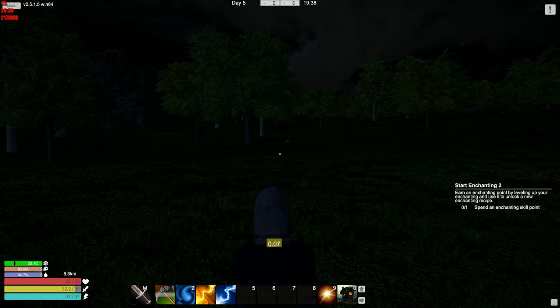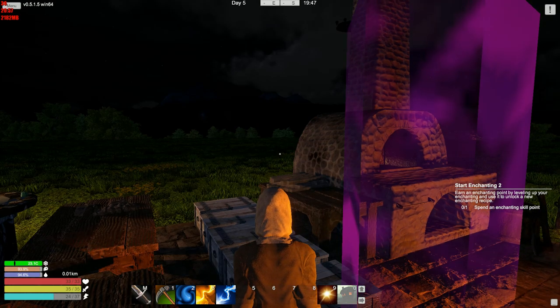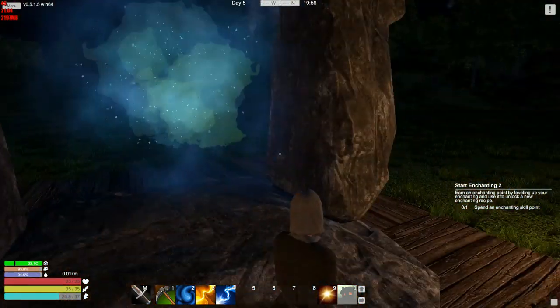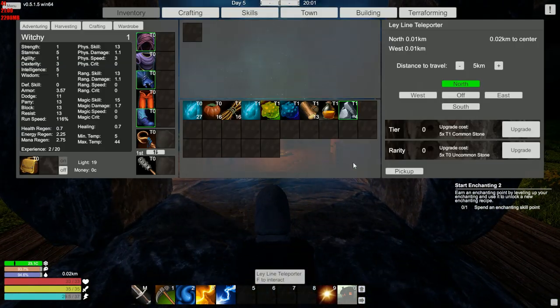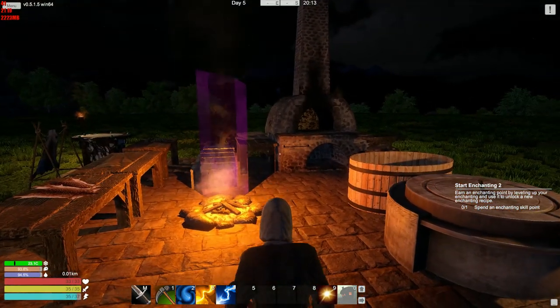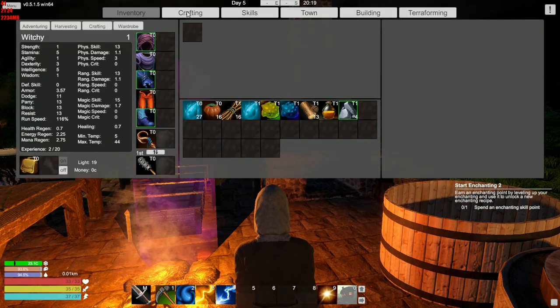Alright. We're gonna hit the zero key. That will take us back to our home. Ta-da! Excellent. Now, I think we can actually turn this thing off. There we go. Now, if we accidentally walk through it, we won't find ourselves suddenly off somewhere in La La Land someplace. Alright, let's go into our crafting yet again.